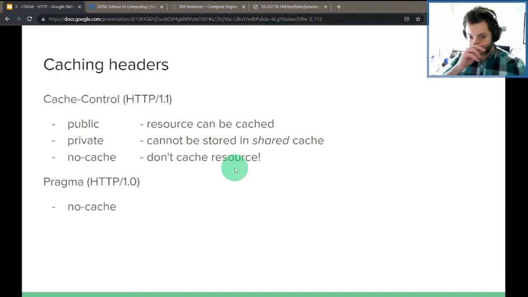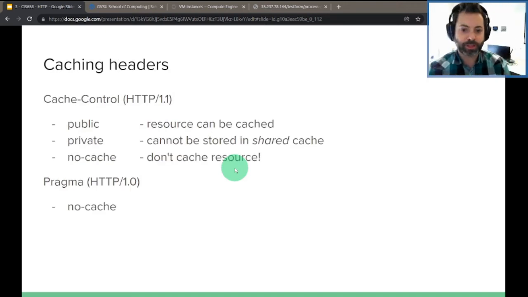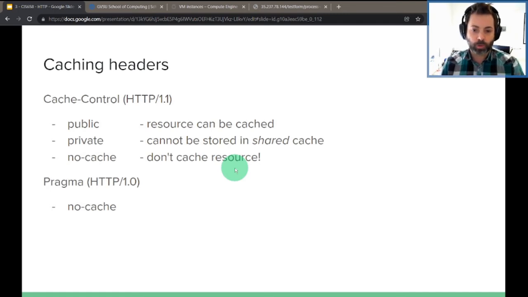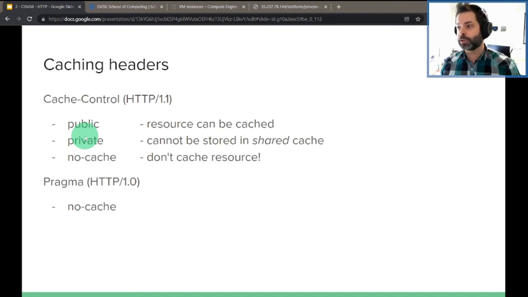Let's talk caching headers. So with the various versions of HTTP out there, in HTTP 1.1, we have some designators for cache control. So this would be a header you would send. Is it public? Is it private? Is there no cache? So this resource, whatever it is, web page, image, whatever, it can be cached. It's public. If it's private, it can be only stored in a specific cache, right? Only one particular entity is allowed to access this resource. Let's say that I have two users browsing to my web server, and I have a private cache set up. User A can't access user B's cache, for instance.